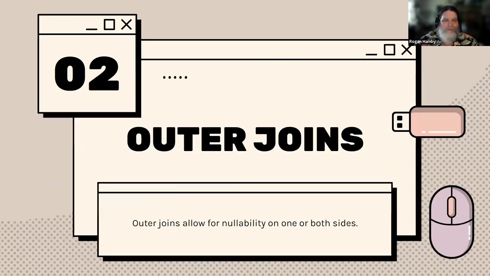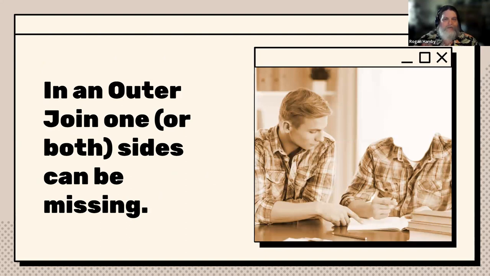Okay. So let's move on to outer joins. Now, outer joins are kind of a mixed bag, and at least I find that a lot of how I use outer joins is based purely on habit and style preference. And I'll talk about that in a second. But as Chris mentioned earlier, you can have data missing on one side, it can be null, and that's where outer joins come in handy.